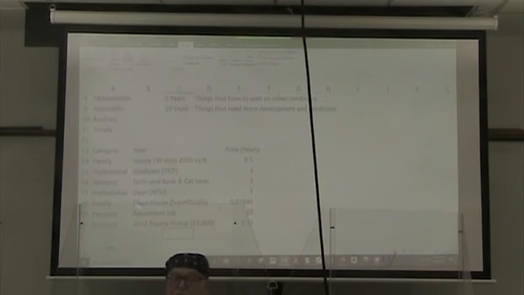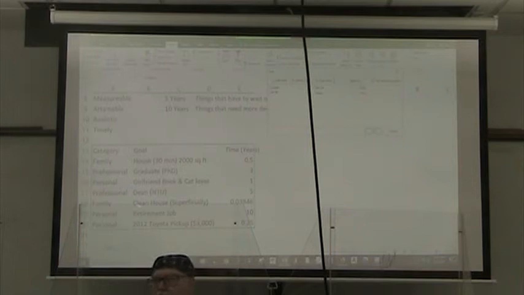What I'm going to do, though, is I'm going to go to the tab that says Data here. I'm going to highlight my categories, my goals, and the time, including my header there. And I'm going to go here to Sort. Okay, and I'm going to press that button. Now, what it does is it allows me to quickly sort my stuff. I've done this a lot professionally in industry, where I sort different kinds of data so that I can find significant aspects of it. Here, I can use it to, first of all, I'm going to click on the My Data Has Headers box.